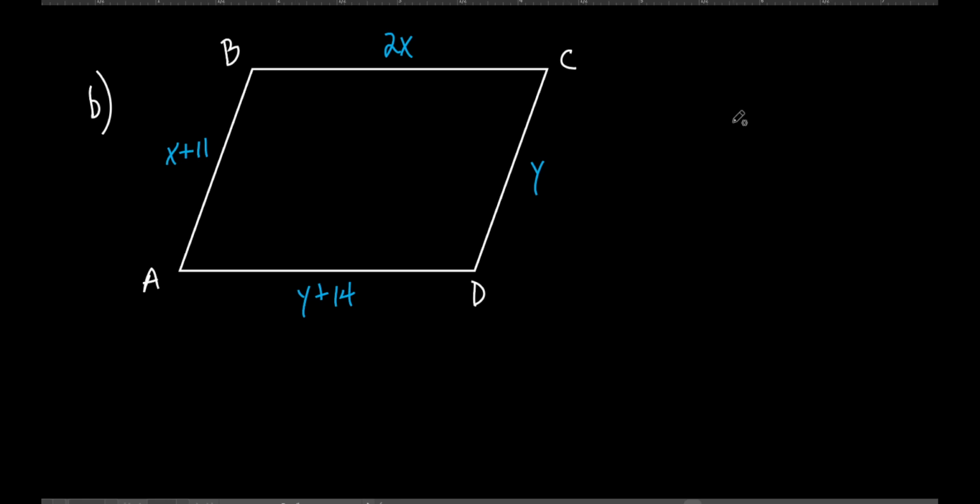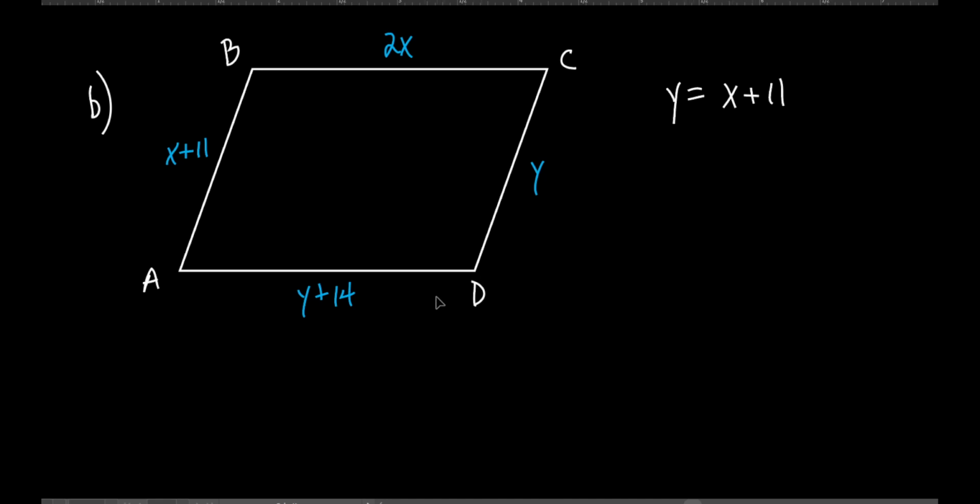I'm going to do it a little bit differently. I'm just going to go y equals x plus 11. Is that all right? Why would I do that? Well, it's not to get both the variables on the left side. I just want one variable by itself on the left side. So if I write y equals, it's already on the left. It really doesn't make any difference. It just looks a little bit cleaner. That's the only reason I did that. Everybody agree? X plus 11 equals y. Y equals x plus 11. It doesn't matter how you write it. I just think it looks a little nicer this way.